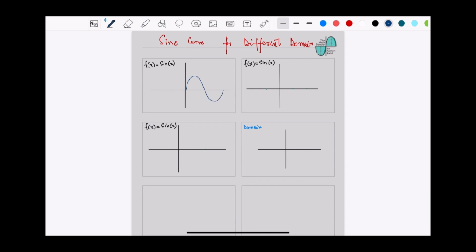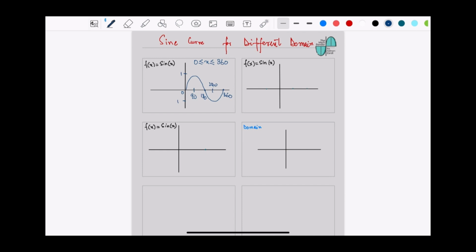This is a basic parent function, and I can see that this here is 0. By the way, all of the angles that I'm writing down are in degrees. You can use the same for radians as well. So this is 90 degrees, this here is 180, this here is 270, and this last point is 360. The values are 1 and -1. This curve is the basic parent function between the domain 0 is less than equals to x is less than equals to 360 degrees.